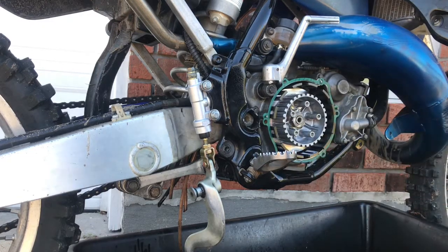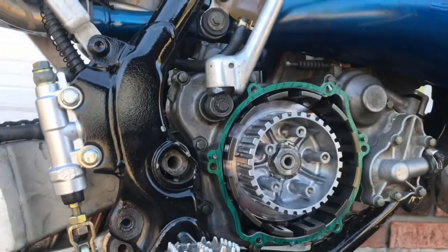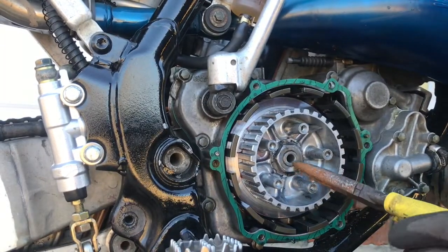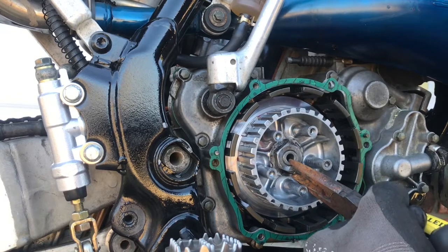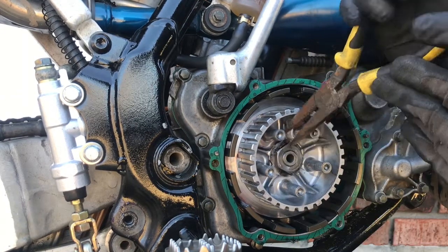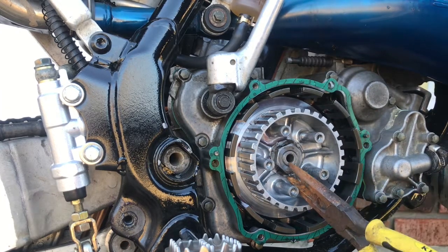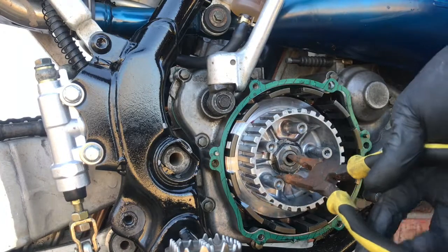Okay, I was able to kind of hold it by hand and just tap it. We're gonna fold those tabs up so we can lock that nut down in place. So let's get that done. We got a little piece right there. We'll try to bend this one here some more. Go a little bit more with it.